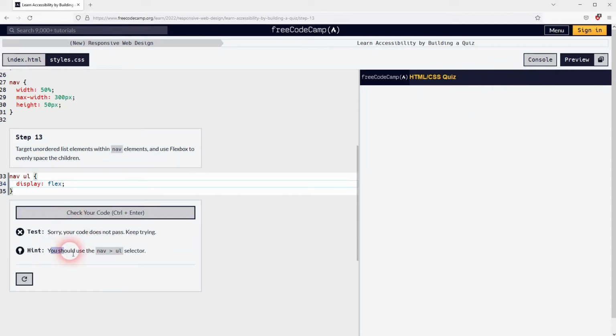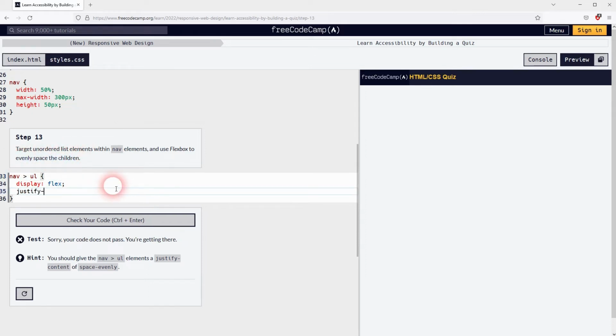But we should write it like this, so that every UL that's part of its parent, you could say navigation, so one that's on top is selected. And let us also change the justify content property to space evenly. It's going to spread our list items out, which gives it more space.